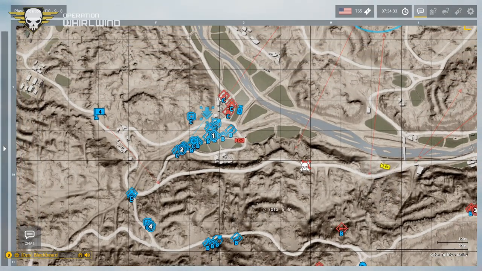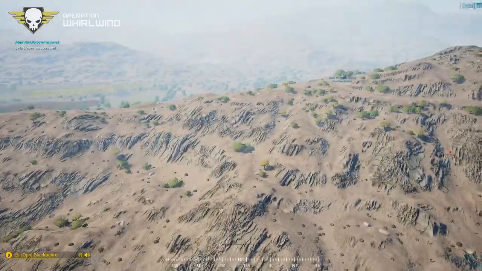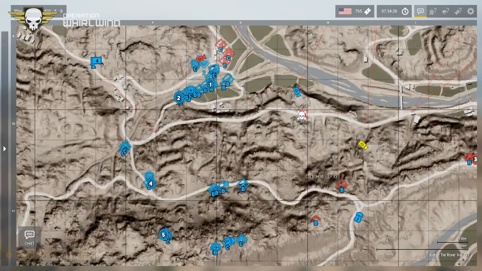Break, we have contact on our hill. East side of our position. At least 100 meters plus. Moving our way. Copy. We're bugging out. East side of our position.